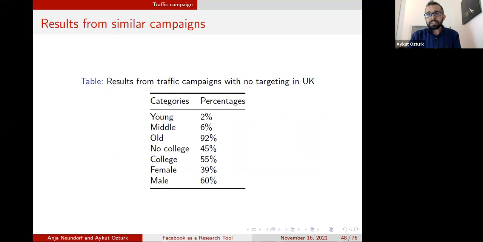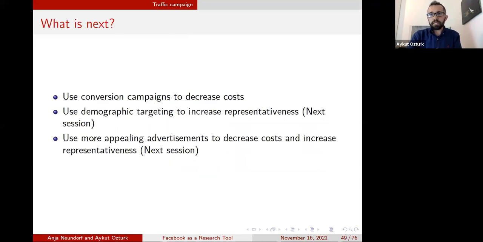Anya has also discussed how demographics could be very unbalanced when you don't use any targeting. So basically, what I am trying to say is that you can create a Facebook advertisement campaign in 5 minutes following the steps that I already showed you. You might be satisfied with this, and in some countries it will work well enough. On the other hand, there are some steps you can take if you want to improve the performance of your ads.